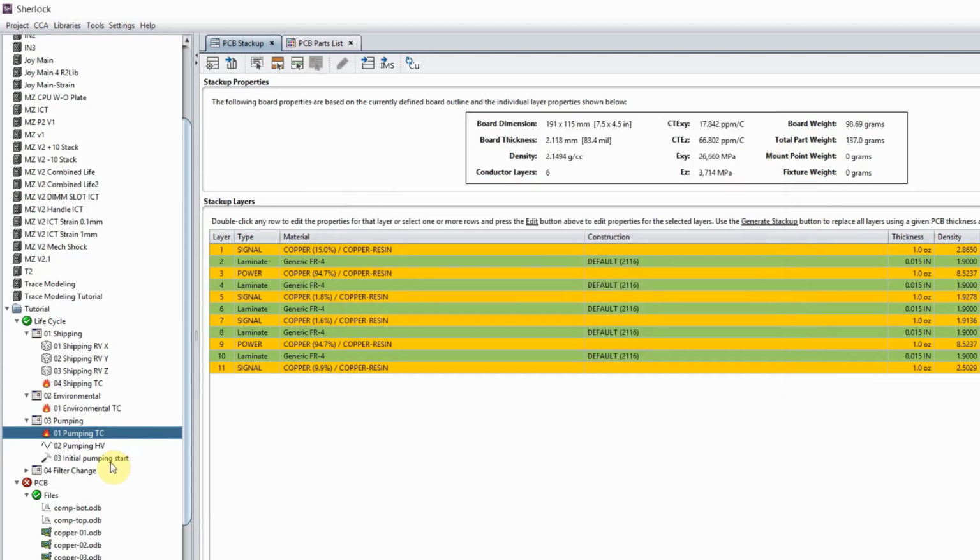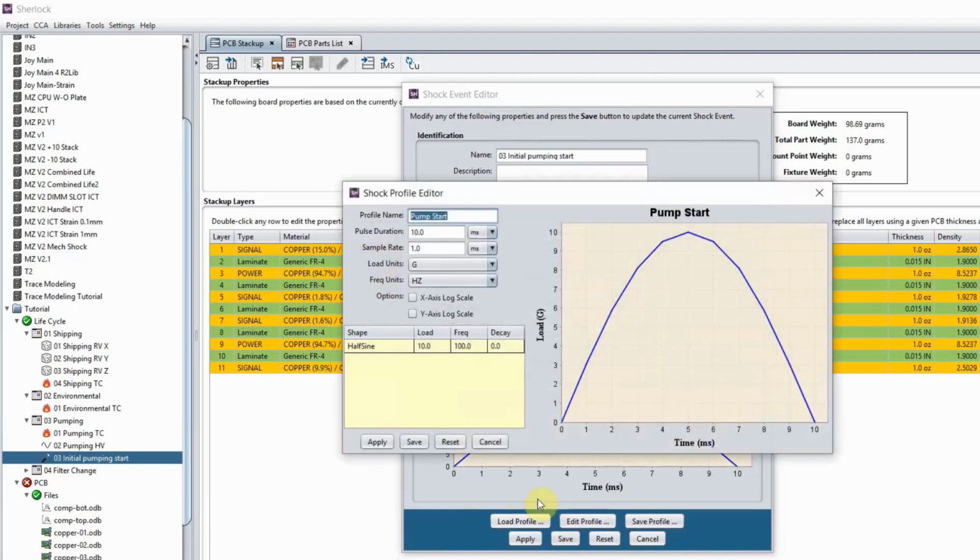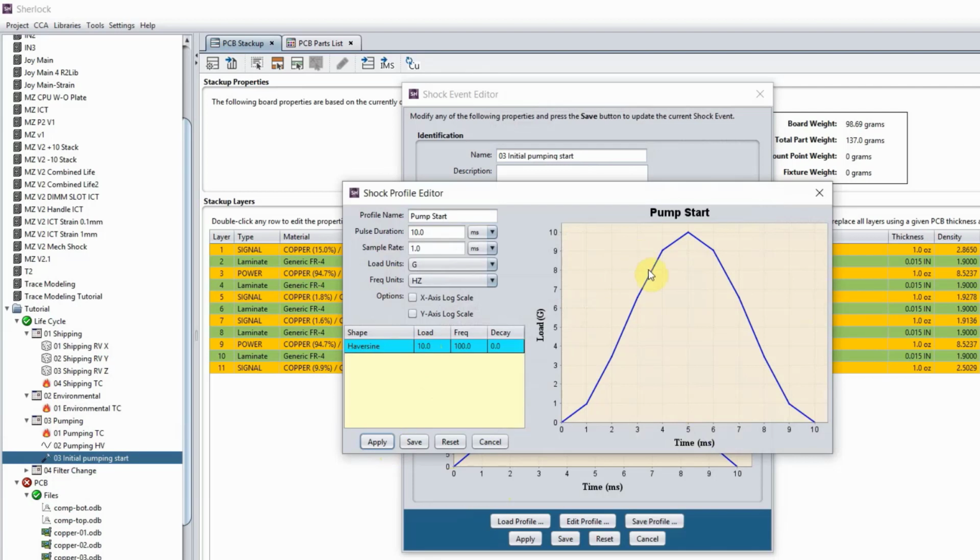And then when it comes to our mechanical shock, you can again load your profile just like a random vibe or thermal cycling, or it's kind of easier to use our drop-down menu here. Choose a shape of your choice. You can do haversine, apply, which has pointy ends here.